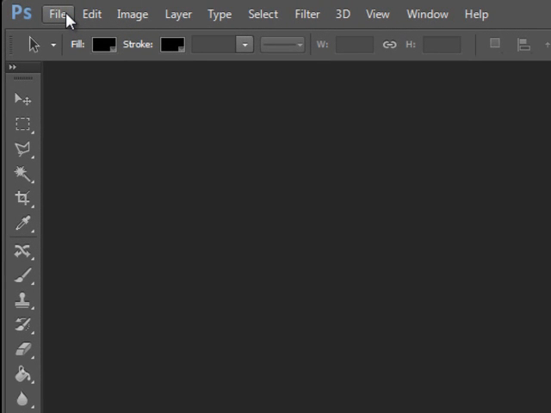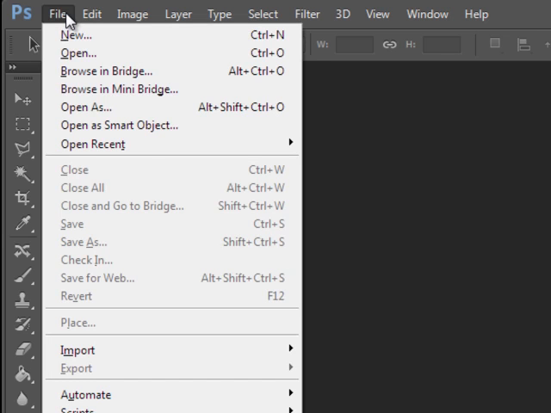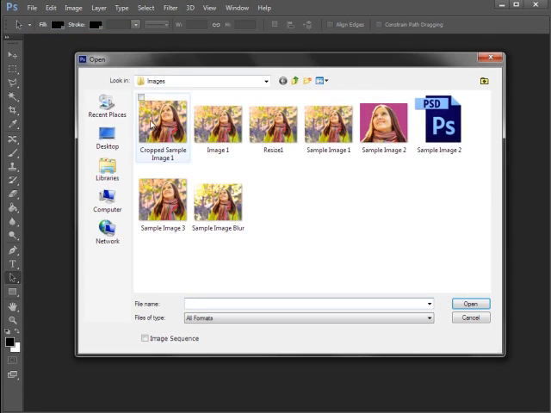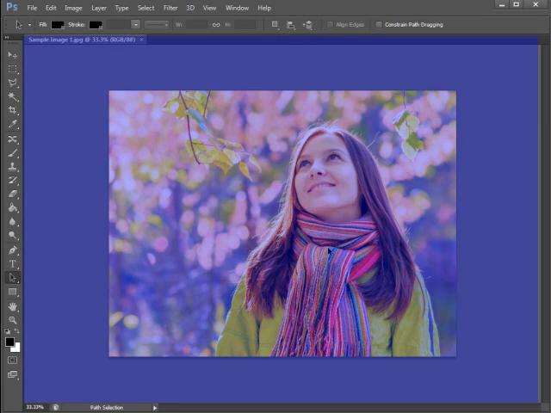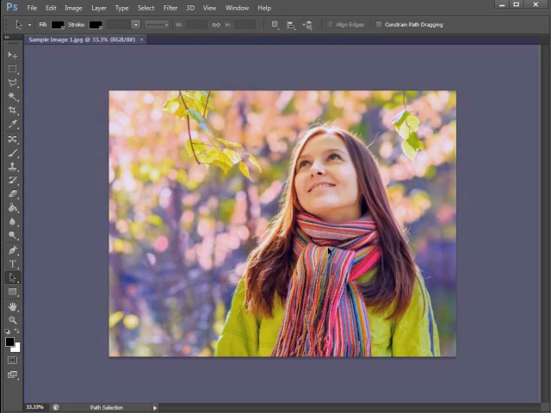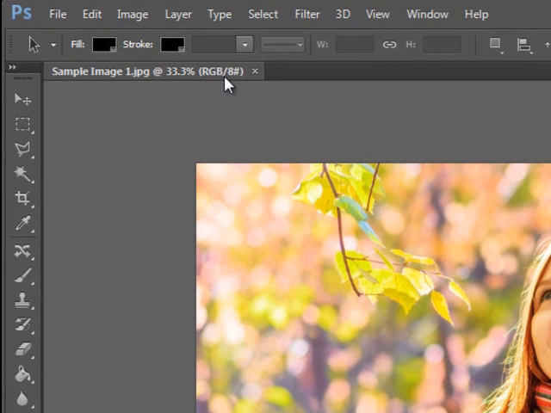If we move up to the menus at the top of the window, we see some familiar options: File, Edit, Image, etc. We can look at these in more detail in future units. So we click on File, Open, or you can use the shortcut Ctrl-O. We select an image from a folder and open the image, which appears in the workspace. As you can see, when we open an image, a tab appears with the file name of the image and the zoom level it is displayed at, along with the color space settings, which is another subject we will address in more detail in future lessons.